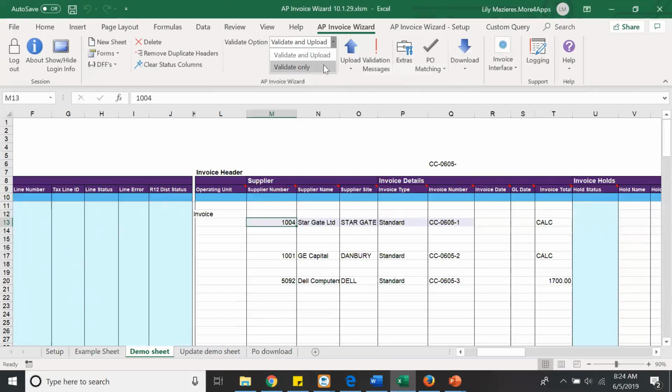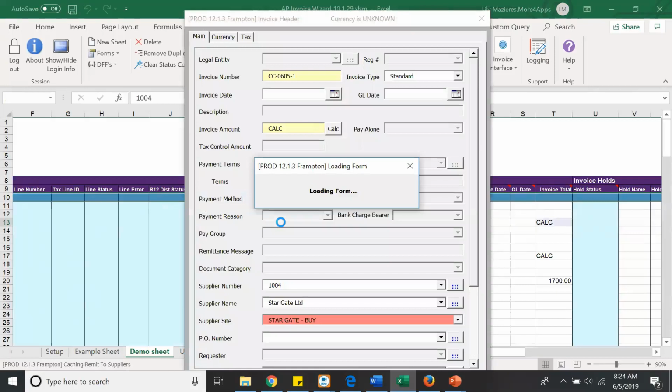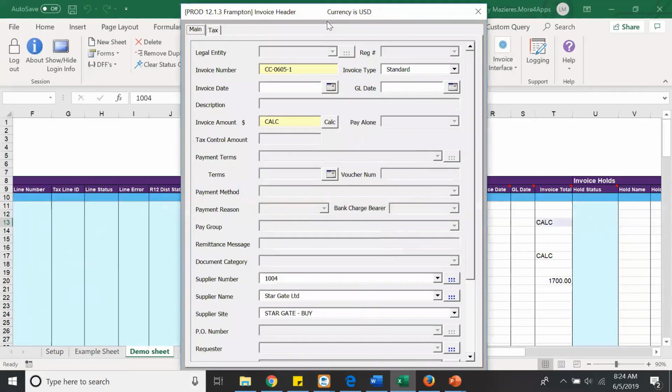Okay. So just to back up a bit, we're back on the invoice header. He went in and double clicked. So if you go ahead and double click, yeah. In the invoice header, if he wanted to select a supplier at this point in time, how is that data set populated?